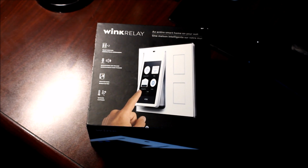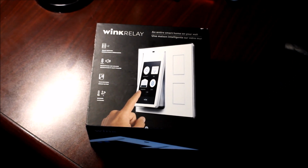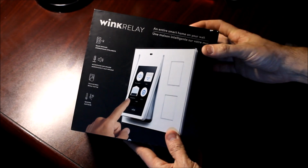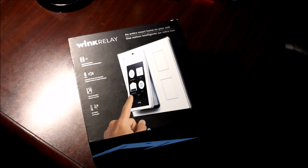So I got a new addition to my smart home today, and picked up a Wink Relay. Actually got it for my birthday, so happy birthday to me. This will go well with the hub.